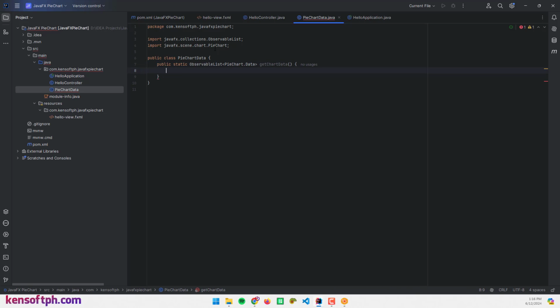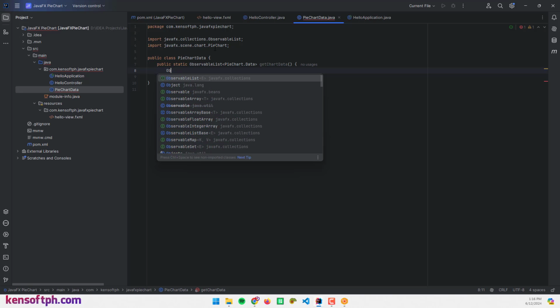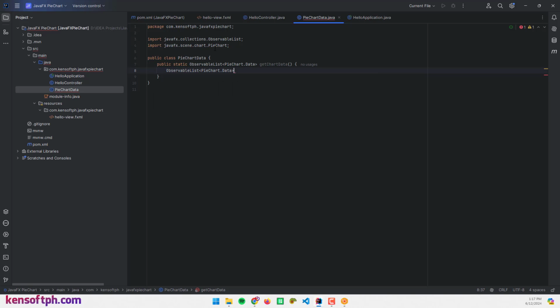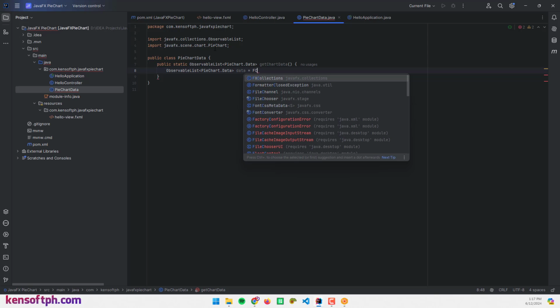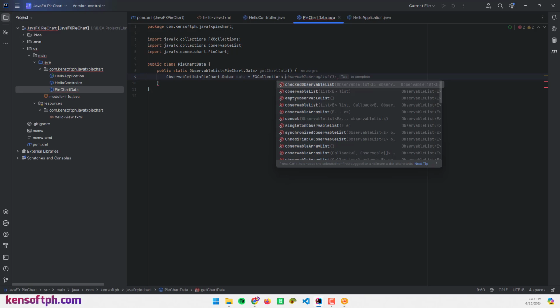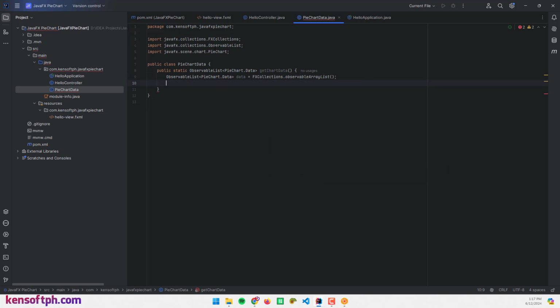And I need an observable list here, pie chart dot data, and this is going to be data equals FX collections dot observable array list.